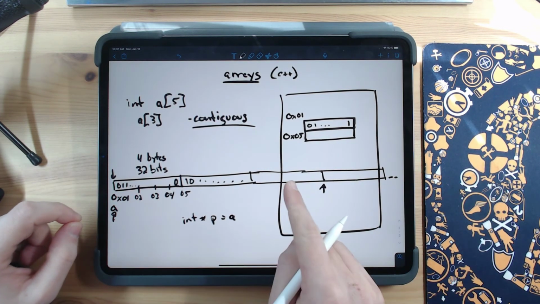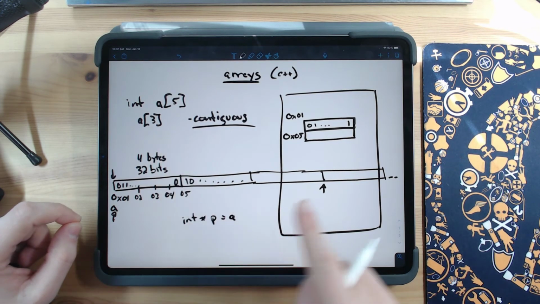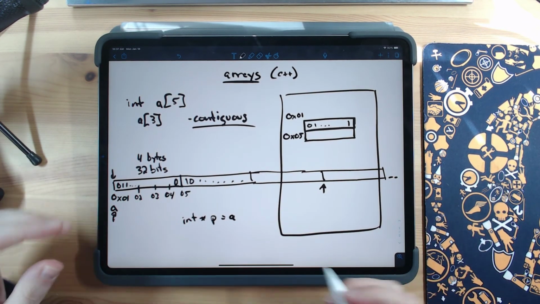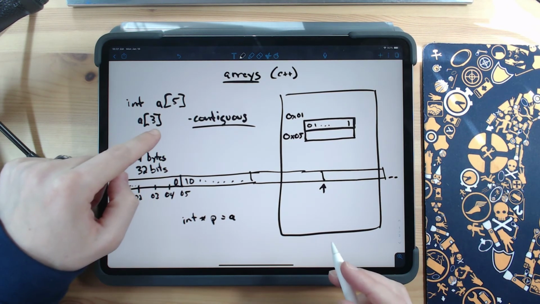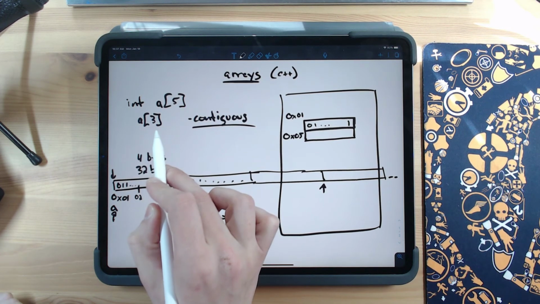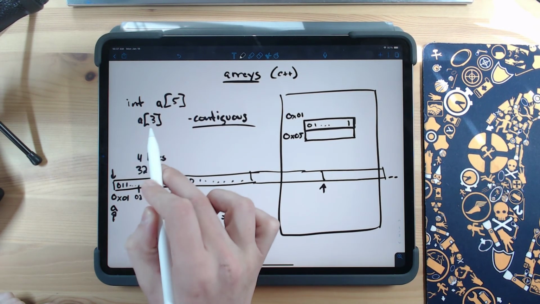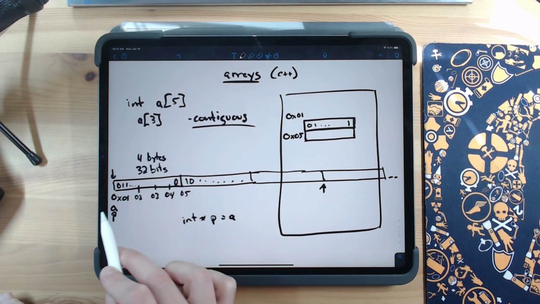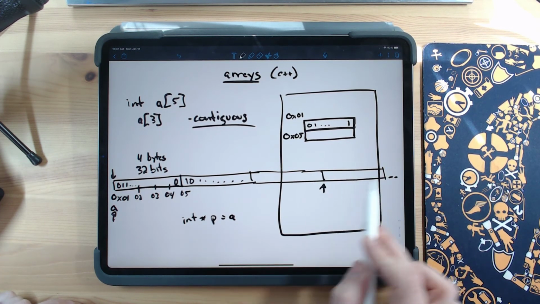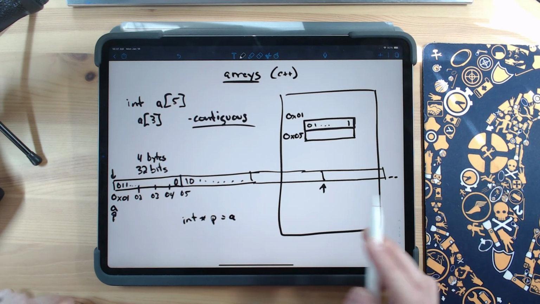And if you want to access the third element inside of an array like this, there's a couple ways you can do it. One is you could say a brackets 3. This subscript operator is just shorthand for doing some simple math to determine the memory address of the location of the value that you want to go to.